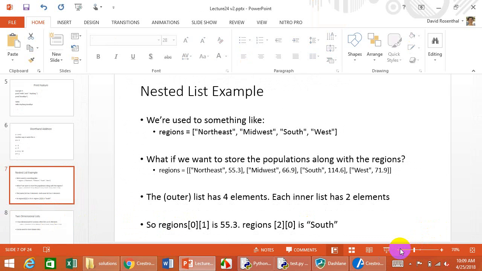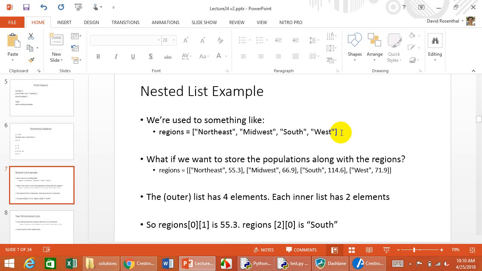Okay, so we're all familiar with the notion of creating a list, that we can have a variable that can assume multiple values. So for example, I have a variable called regions that has 4 elements to it, 4 strings, right? Nothing new here.